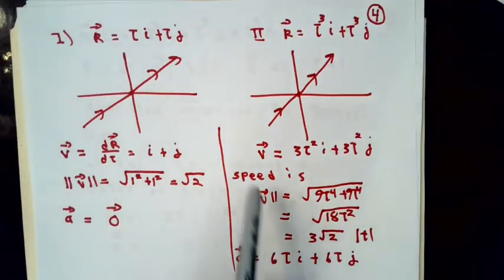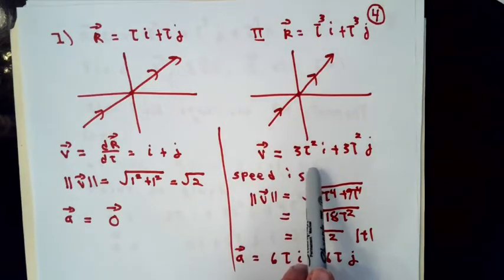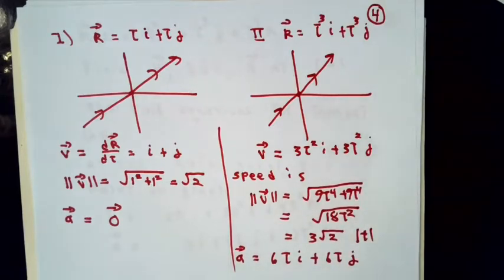On the other hand, in the second one, the velocity vector is going to be 3t squared i plus 3t squared j. This points along the same direction as i plus j when it has a direction. The speed, though, depends on the time. The acceleration vector is 6t i plus 6t j. This setup represents accelerated motion along the line y equals x.